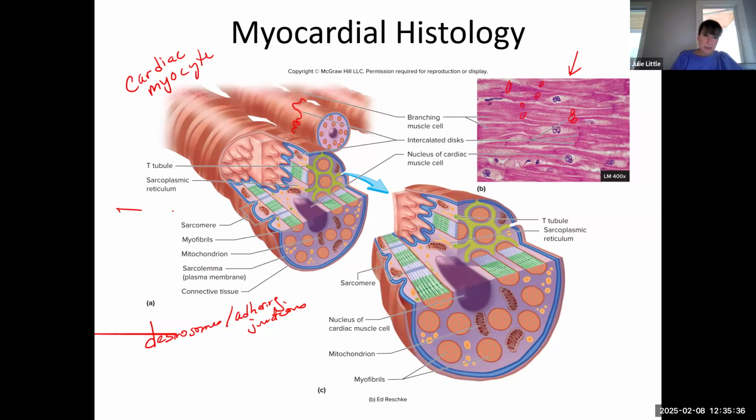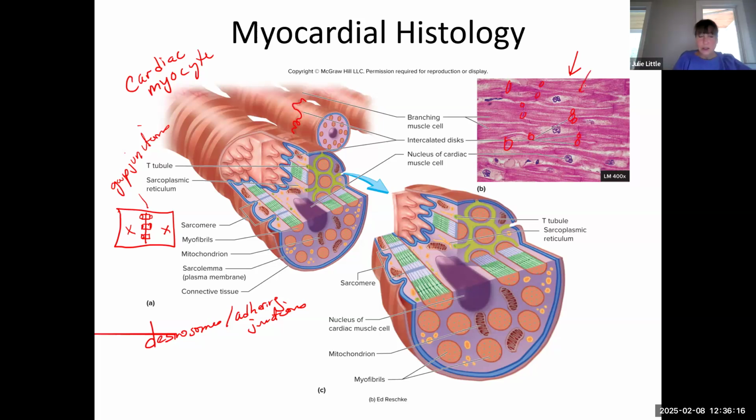But at the same time, pretend like I'm actually drawing two nice cardiac myocytes here. We have other proteins that don't look anything like this, but I draw them like little straws that connect the cytoplasm of one cell to the cytoplasm of another. That's called a gap junction. And the gap junctions are special cell-to-cell junctions that allow communication between two cells. If something is happening in one cardiac myocyte, it's happening in all of them because they're connected by these gap junctions. And that's what you're seeing in these intercalated discs here, these darker staining regions.